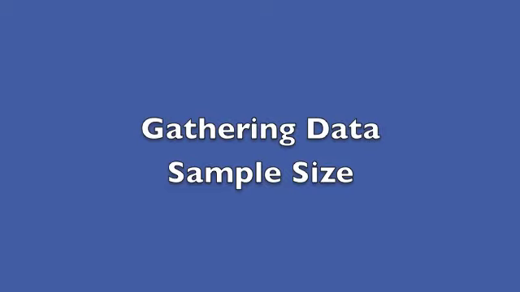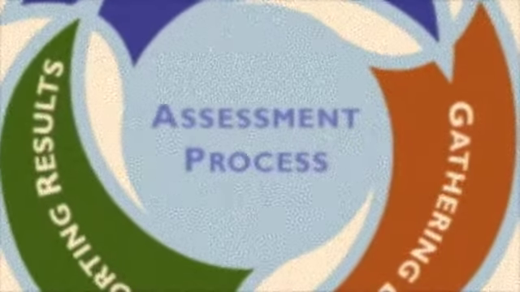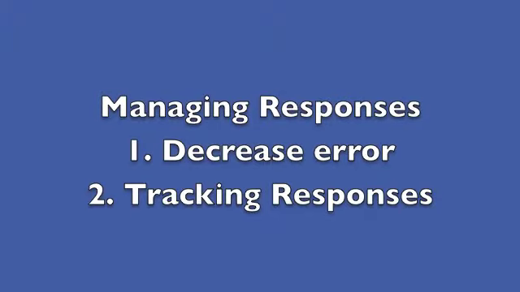When gathering data for an online survey, it is very important to make sure that your sample size is appropriately matched to get a realistic result. When a sample size is too small, it creates a sample error and bias. Tracking the survey responses is very important. It decreases the amount of error in the results. When surveys are not completed, the survey needs to be taken out of the sample size for analysis. Incomplete surveys could cause variance in the results.